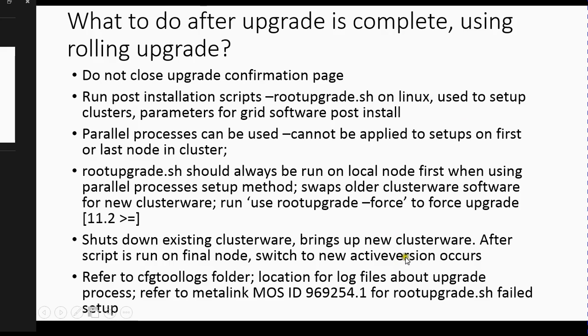So again, what it does is it's going to shut down the existing cluster and build up a new cluster. It's also going to switch versions. I remember, a little earlier, I already went over active version and software version, the different meanings. What this script is going to do is change the active version to the new clusterware version. So if you're upgrading to 11g R2, it's going to update this parameter to 11g R2.